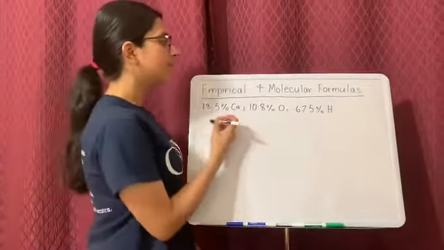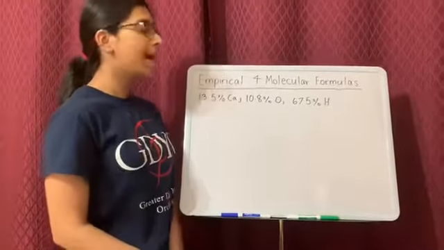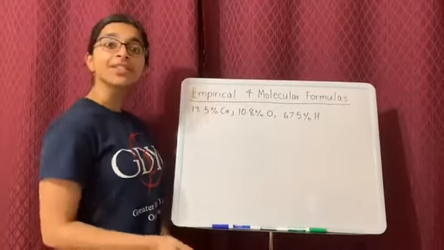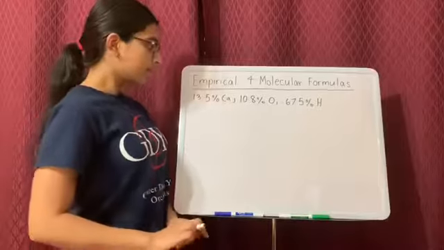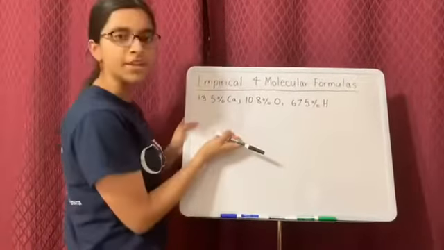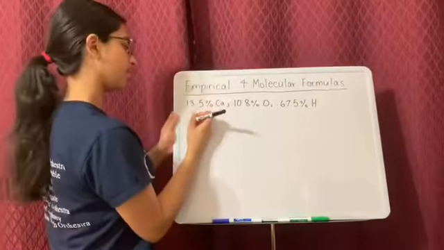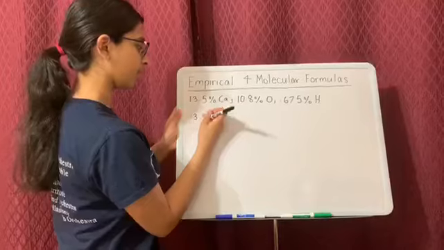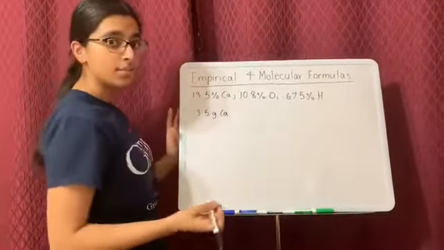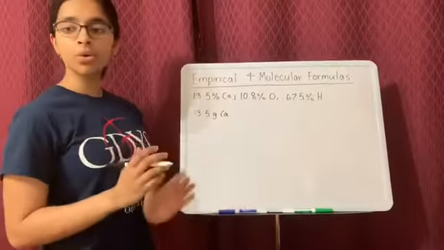But here we've gone from percentages to grams, but we need to go to moles. So how we do moles is we use the method of dimensional analysis that I've also explained before. So I'll show you guys the steps for calcium and then just kind of write it out for the other two. So right now we're in grams. We write what we have. We have 13.5 grams of calcium. And we want to get to moles. And what is our conversion factor from grams to moles? It is the molar mass.